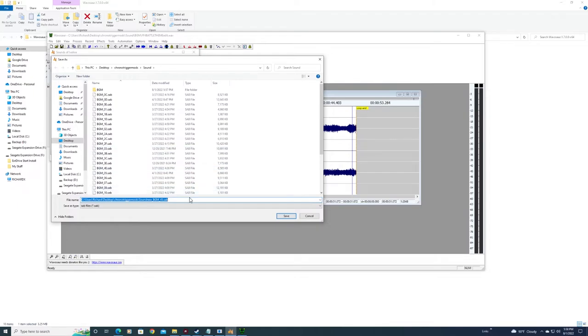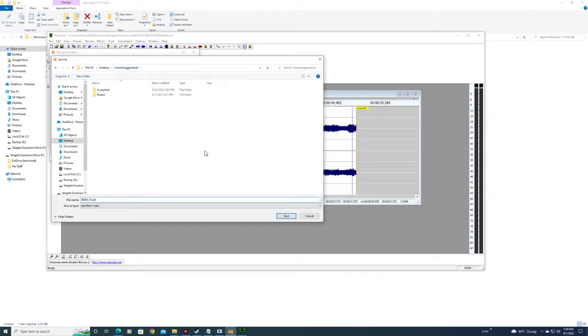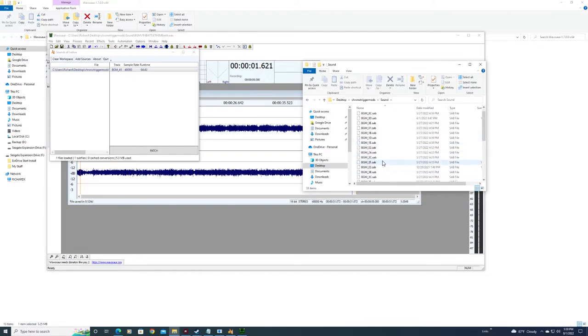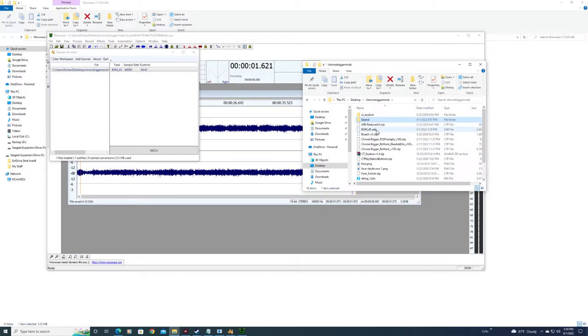And now you want to save this new BGM. So normally I would just go, since I have things that are already edited here, I'm just going to go to the Chrono Trigger mods, and I'm going to save it here. You can save it wherever you want to, but since I already have some things that are edited on my Chrono Trigger, I didn't want to replace it. So yeah, it's on here.